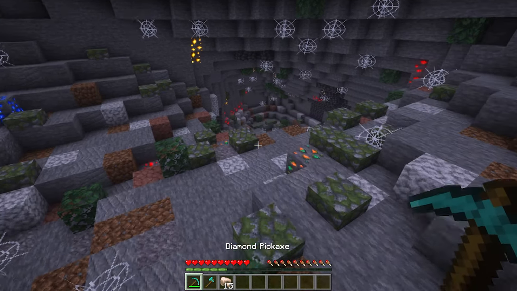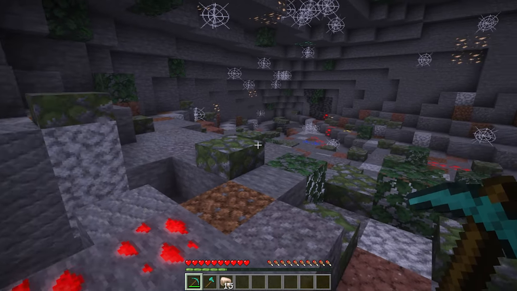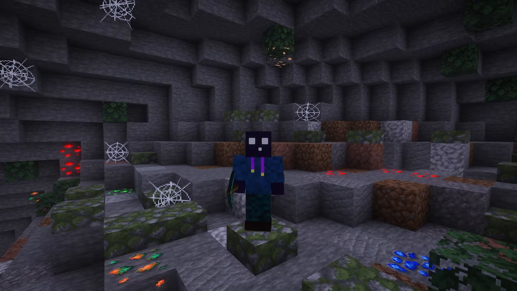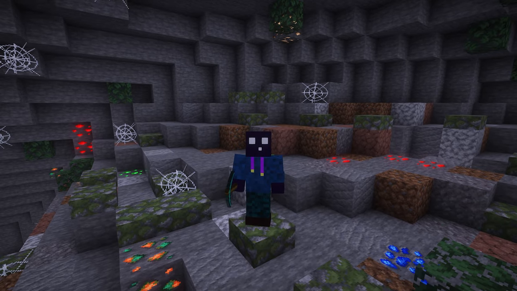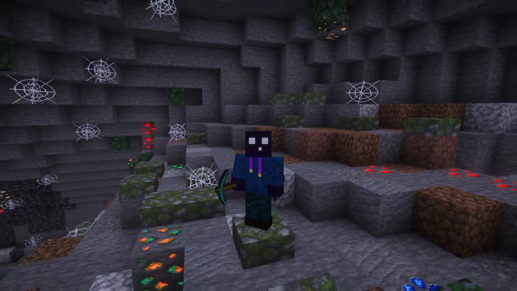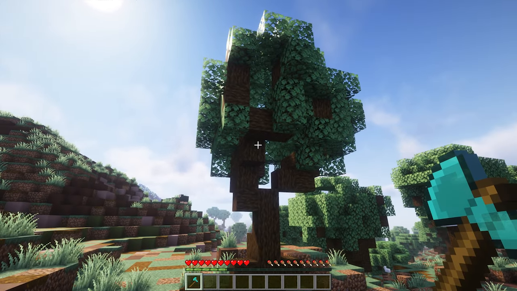Now this works for any ore. Regular ones, deepslate ones, from diamonds to coal. All the ores you will be able to mine extremely quickly. Now the only thing this saves is time. Your pickaxe will still lose the same amount of durability it would lose if you would mine every single ore separate. So when it comes down to durability, you won't save anything. It will be quicker.